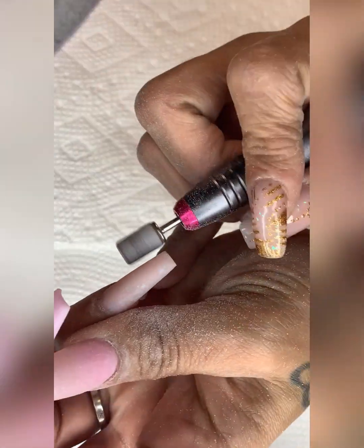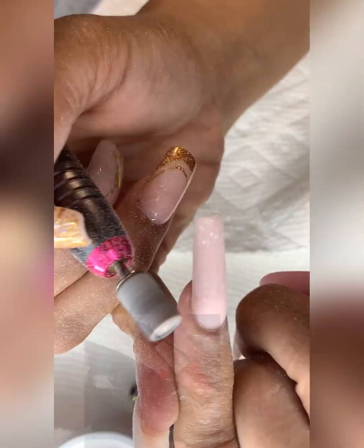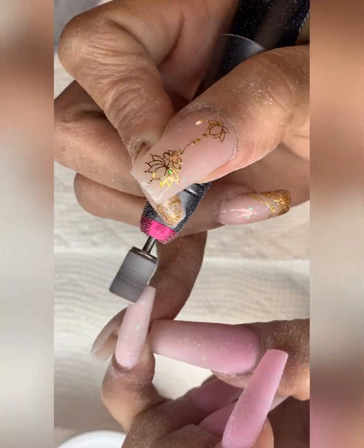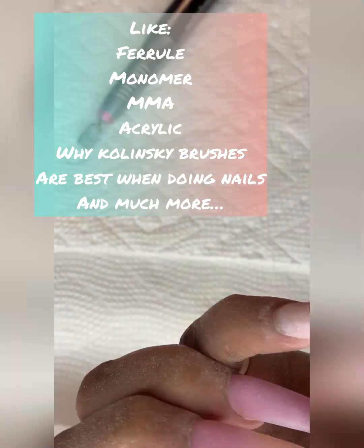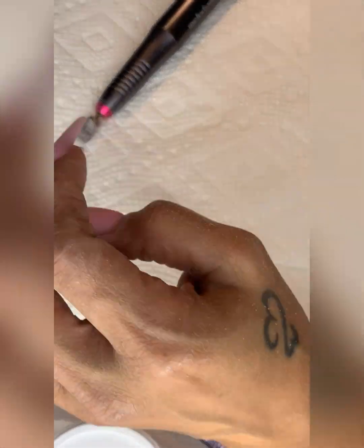I also want to do a nail series with nail education, like nail vocabulary. We would just sit down, go over a little bit of nail history, and learn a few new nail terms, because I'm still educating myself on nail terms and things of that nature. We learn and grow together. So I've been having some really good ideas in my head.